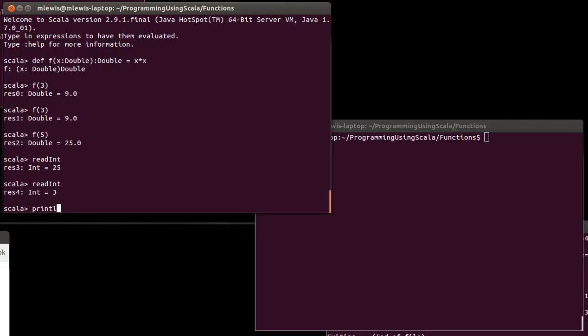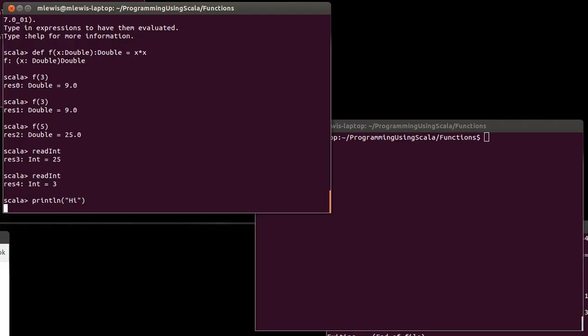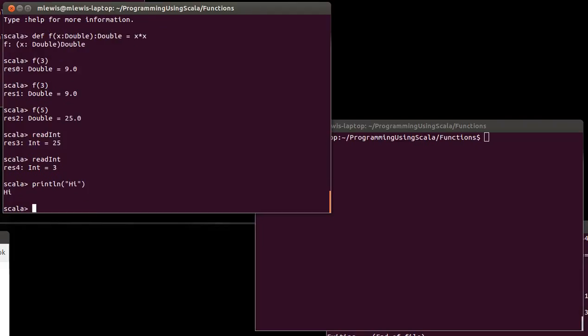Another example of a function that has a side effect is println. Println prints something to the screen. When we put it inside of our scripts, that is the primary reason for calling it. Something you might have noticed is that when we execute println, the REPL doesn't tell us that it gave anything back. On all these others, we got results. Here, it just printed a value.